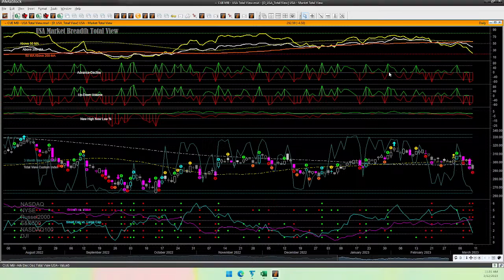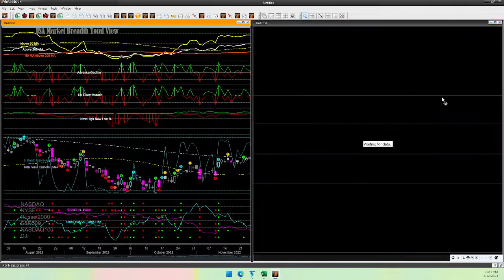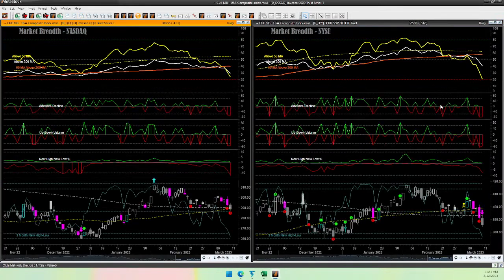Now if we look at the NYSE and Nasdaq exchanges, that is drilling down from the market breadth total view level to the exchanges, we'll see something called bingo. Again, thanks to Mr. Ian Woodward, may he rest in peace. The bingo is the magenta down arrow that came in NYSE, not in Nasdaq. The bingo, how I read it, is sell everything, even those of value, and that is coming in NYSE.